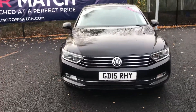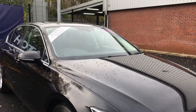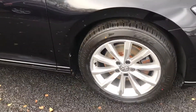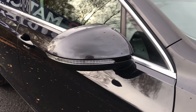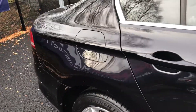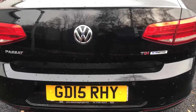It comes with automatic headlight activation, coming and leaving home functioning, halogen with clear glass lens headlights, daytime running lights, and a rain sensor. You've also got city emergency braking, 17 inch alloy wheels with badge details in the centre, body colour door mirrors that are automatically dimming on the driver's side, electronically adjustable and heated with integrated indicators. You've got a mis-fuel prevention device, front and rear parking sensors, a radar controlled distance monitoring system, and a remote boot release.